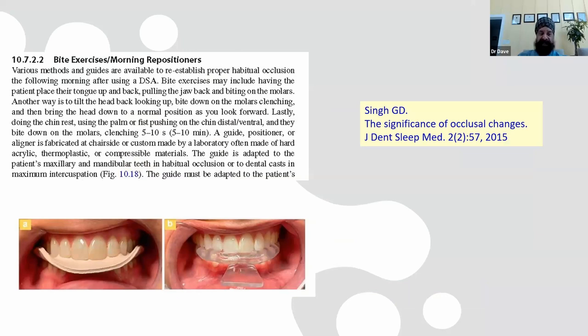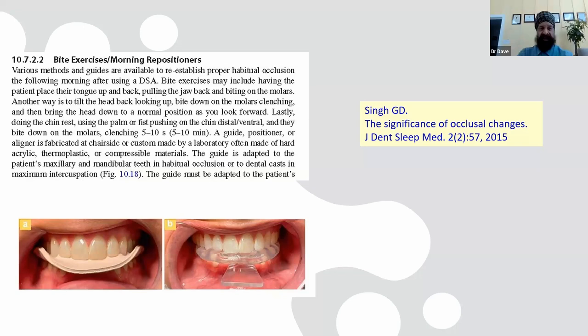And so when the mandible is manipulated forwards, it's an example of clinical decompensation, or should I say compensation. So the mandible showed developmental compensation by being retruded, and then you manipulate the mandible forwards, you decompensate, and that would be a better functional physiological position for the patient. And so the patient, in my opinion, should be finished with that position. But of course, that's a pretty comprehensive undertaking. You need training in orthodontics, oral surgery, and so on and so forth. And so maybe the simple cases could be done that way. And some of these other cases, you could use morning repositioners or bite exercises if you wish.